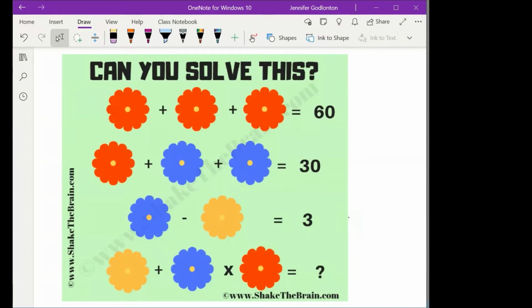Sia? Ma'am, are we supposed to write the answer down? I want to know what a yellow flower plus a blue flower times a red flower would equal. Because I got the answer. 102. Who just yelled it? Who said it? Ma'am, I was still talking. She beat you, Sia. Ma'am, I was still talking. This has happened last year 2 times. You have to just say the answer. Ma'am, the red one is 2.